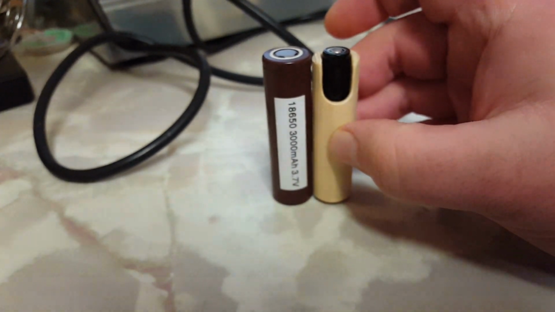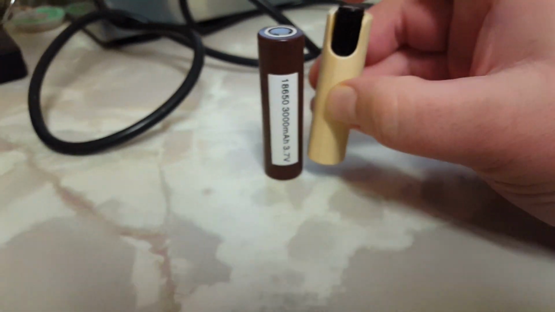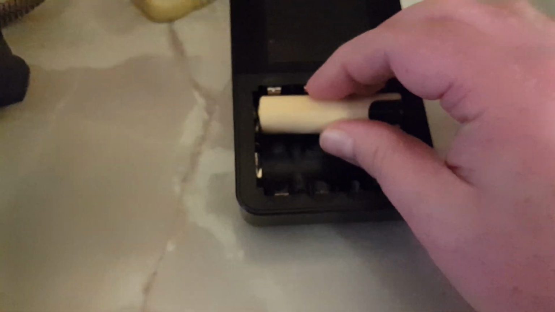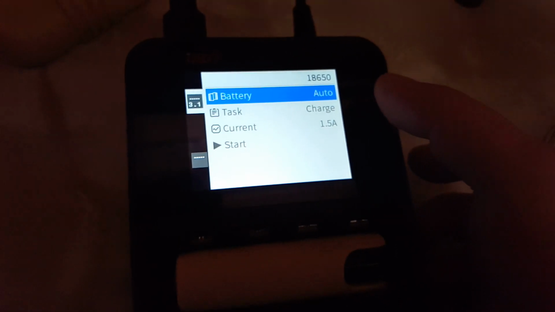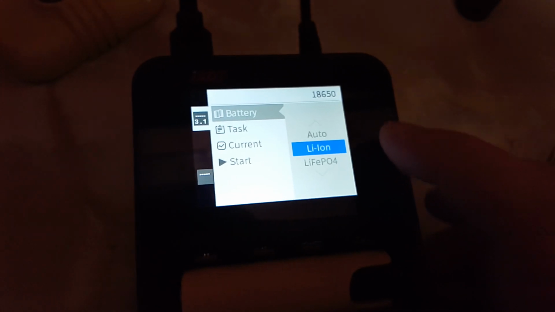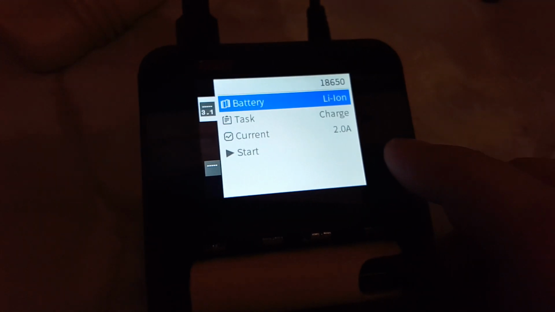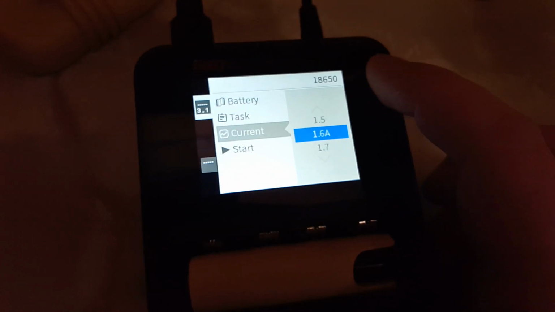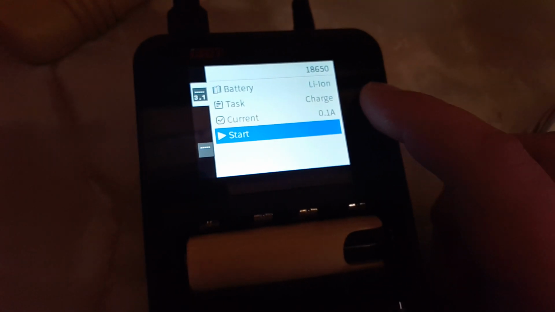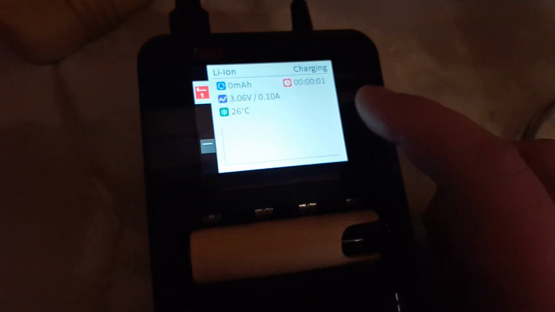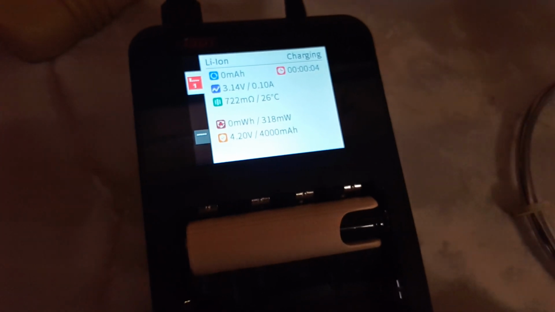And then it's pretty much the same size as an 18650, so it can charge in a proper battery charger, like so. There we go, it gets detected. Detected as an 18650. So just lithium ion. I'm not sure what the maximum charge current is for these little batteries, so I always knock it right down. They're very tiny capacity anyway. So I just charge it at 0.1 amps. And there you go. A proper charge with everything monitored.